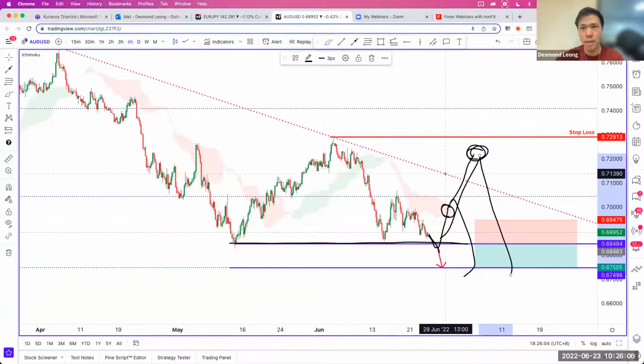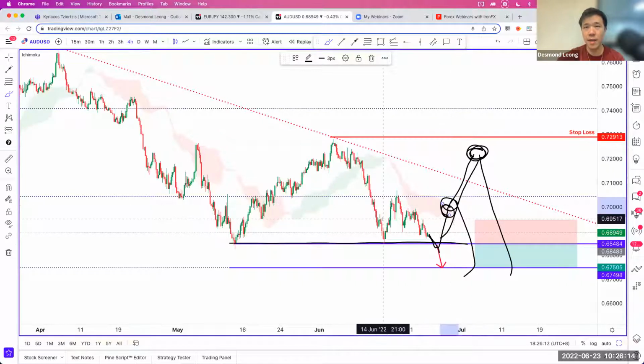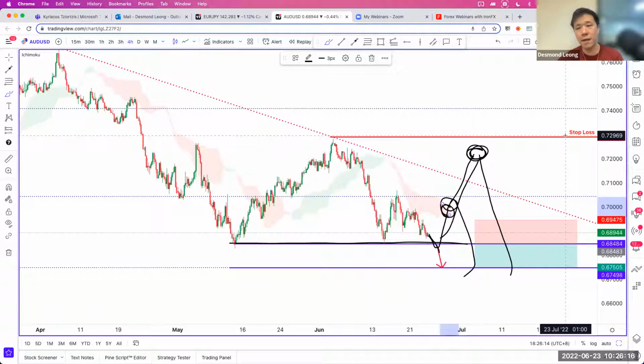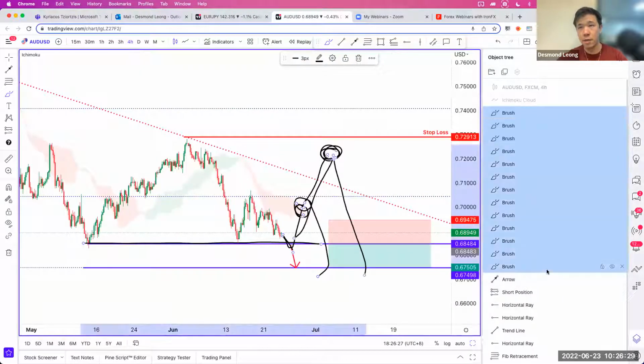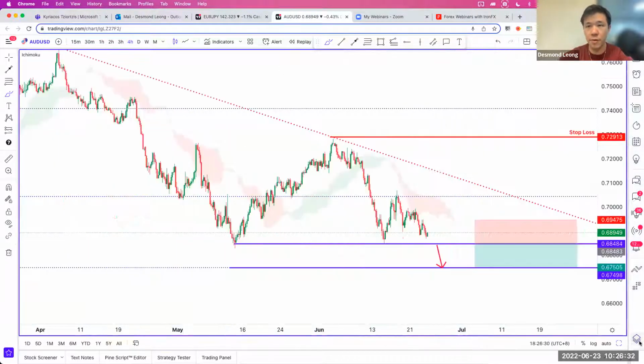In this example over here, why are you still holding on to this trade if price is over here? You have to understand that your stop loss should be based on the idea that you have for your trade. Now, the idea that you have for your trade in this example, I'm just going to erase the drawings, is very simple. If price breaks this level, it should drop down to here. If it doesn't drop down and it comes back up, I want to know that I'm wrong very fast.